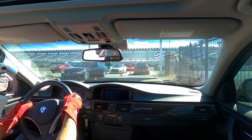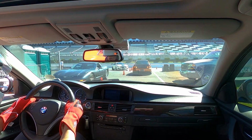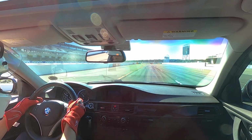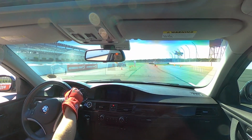Usually I take out all this garbage that I have in the trunk and stuff like that. I didn't have the chance to do that for the first session. Just making sure that the camera was on because I barely had time to set up the camera. But yeah, so let's go ahead and see how this beast does for the first time ever.